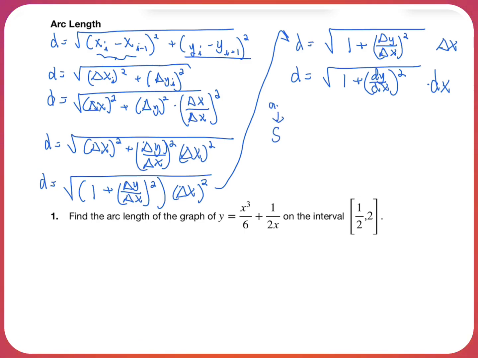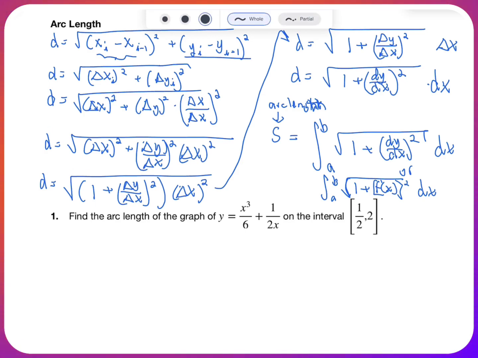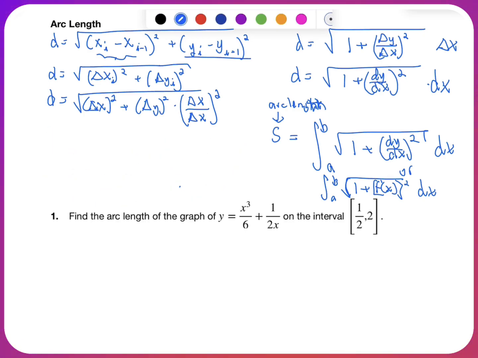So basically, our formula for finding the length of an arc starts with this formula here: our arc length, s, the symbol they use for arc length, lowercase s, is equal to the square root of 1 plus delta y over delta x quantity squared dx, and we're going to integrate that from a to b. So we're providing that arc length for all sections of this. So the integral from a to b of the square root of 1 plus the derivative squared dx. So that's the arc length formula we're going to use.